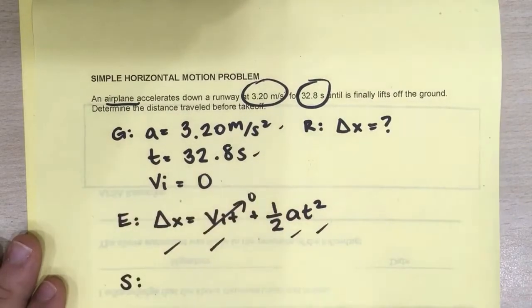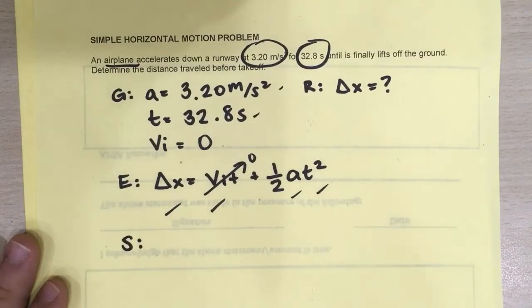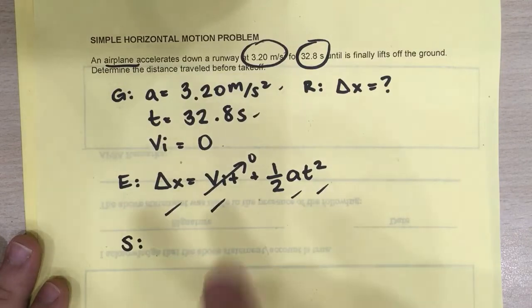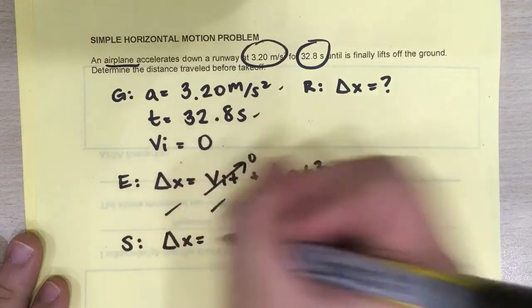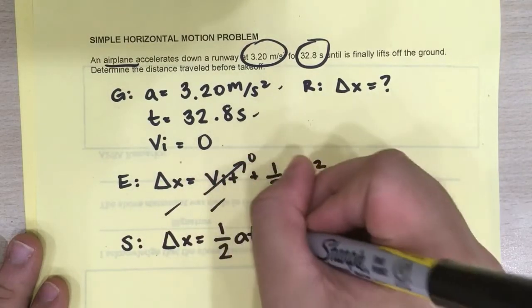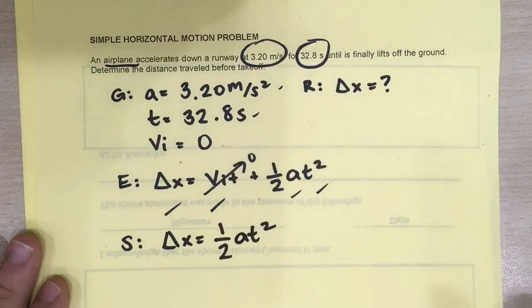Okay, let's now move on and solve. Delta X is equal to Vi, t, plus one-half, a, t squared. We know that Vi, t has already been canceled out. So this equation simplifies, therefore, to one-half, a, t squared. Simple as that.